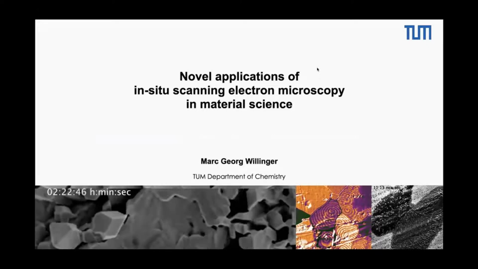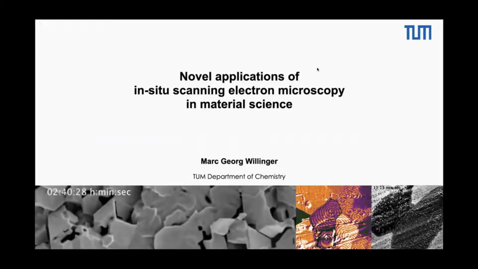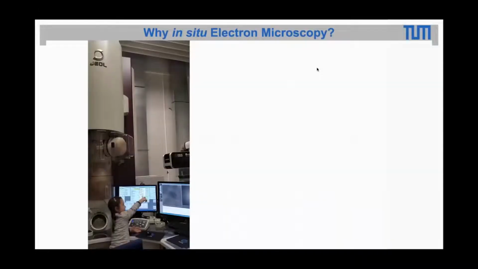I'm not sure how many of you do electron microscopy, and I'm not sure how interested you are in electron microscopy, but my aim is to get you interested a bit. And the most important thing is that I want to, again, highlight that it's important to do electron microscopy, not just in vacuum, but to do in-situ electron microscopy.